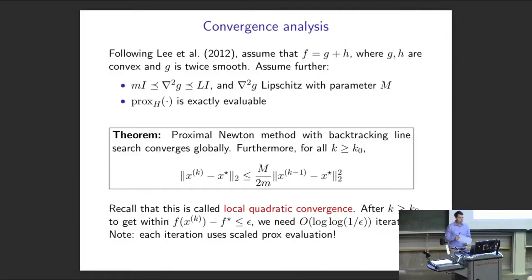So you definitely need that to prove any of this. If your Hessian is not positive definite, not only does this not go through, the method does not work. This method does not work if you have an indefinite Hessian, or even a semi-definite Hessian with 0 eigenvalues. The inverse doesn't exist then, and so all bets are off. In fact, for this proof you need more than that. You really need strong convexity, this minimum eigenvalue condition, for this version of the proof. There are other versions, I think Ryan might have alluded to, called self-concordant analysis that relaxes that assumption and gives a different type of assumption instead. But here we're just assuming strong convexity, and so there you have strict positive definiteness of the Hessian.